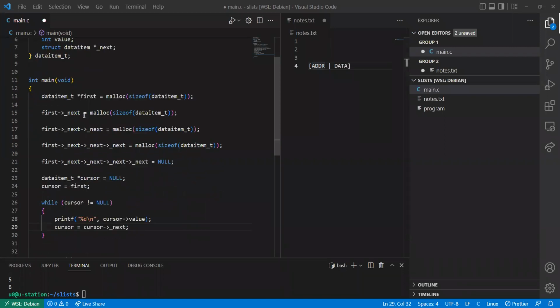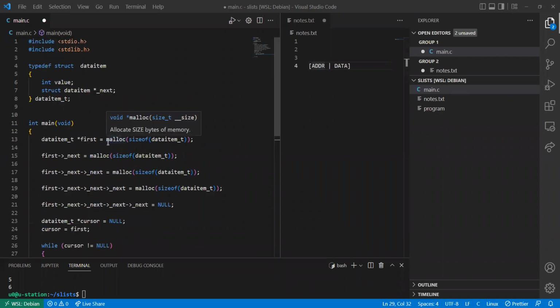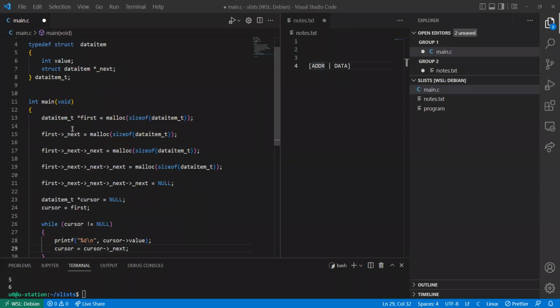So as we said, I'm going to rename the field value to something like data, because the struct acts like a container for the data we want to store. The data can be anything.